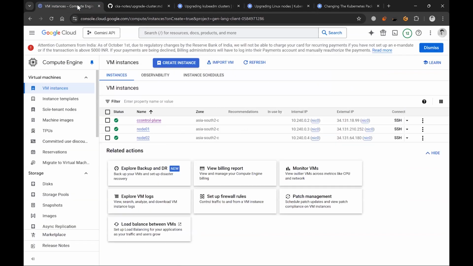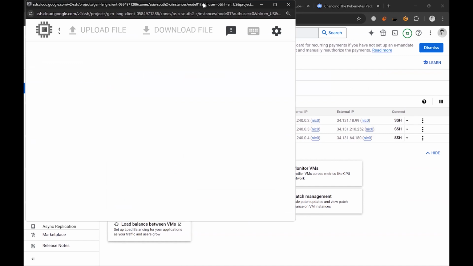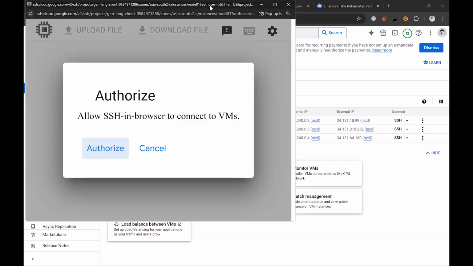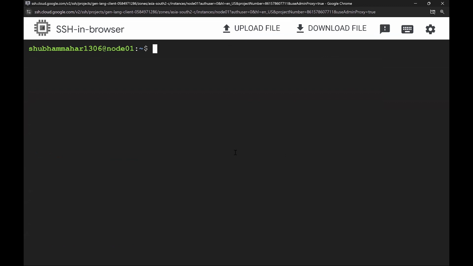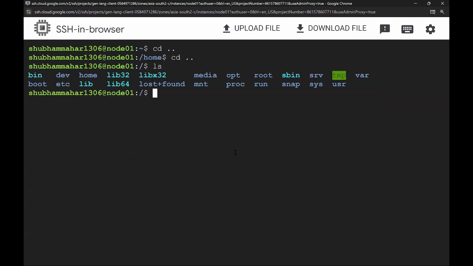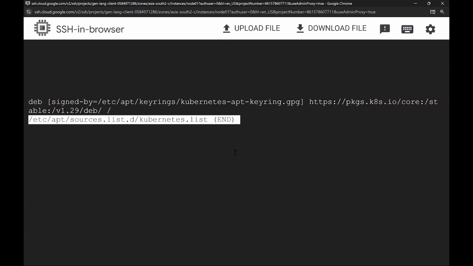Let me go to my VM instances and SSH into the worker node this time, node 1. So I am at my worker node right now. Let me clear everything. I'll enter the command. We can see the version is 1.29.